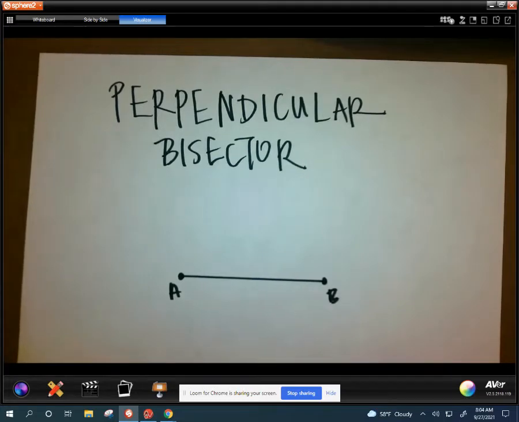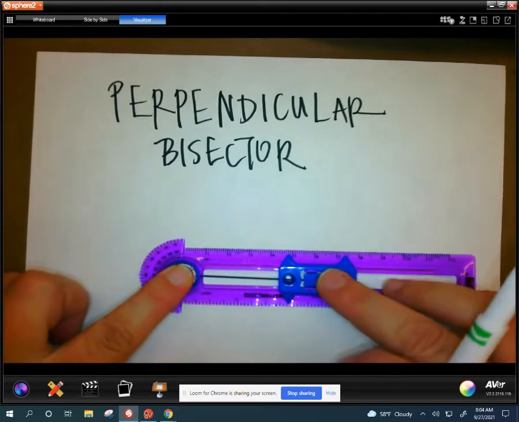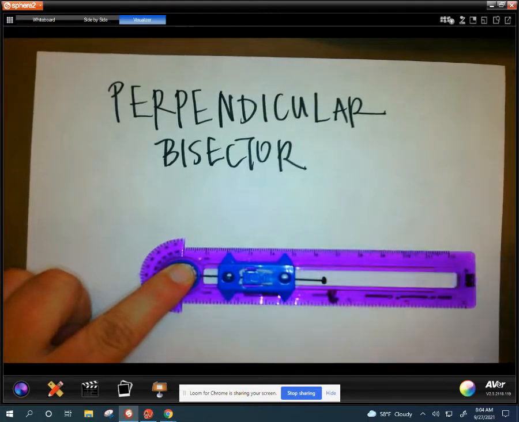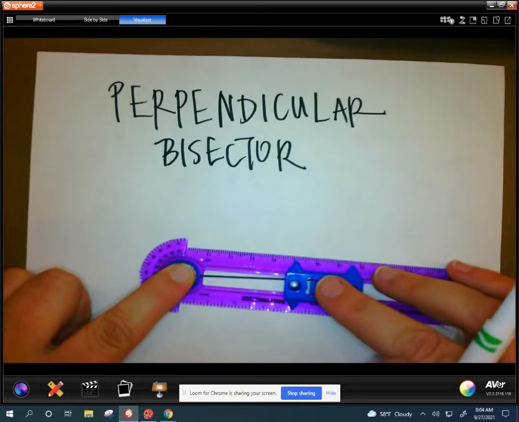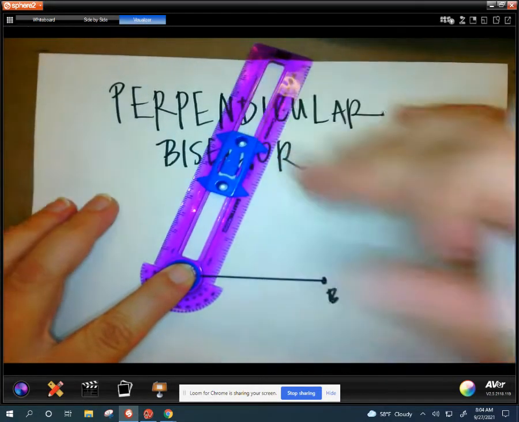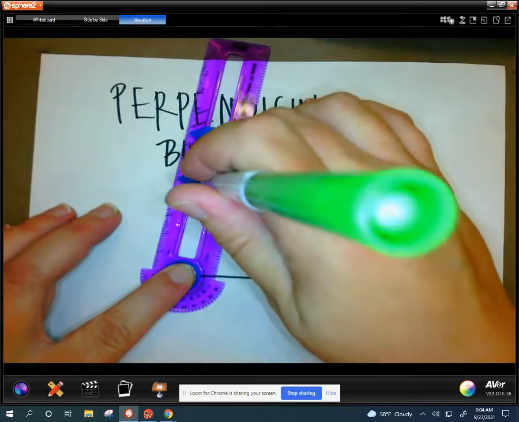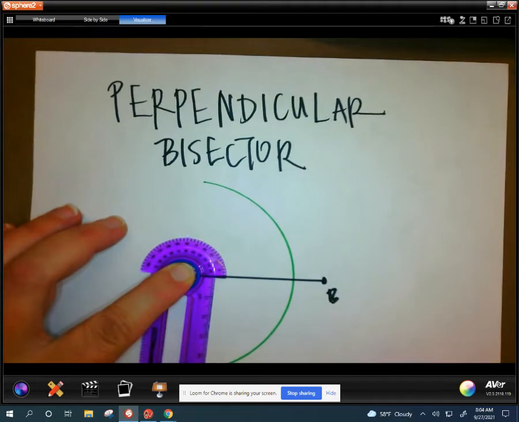To make a perpendicular bisector, it's easy. You need to make two arcs that intersect above and below. So if I go to A, the key to getting this right is making sure you use an arc length that is long enough. You need to be more than halfway. I like to do like the 2/3. And people do different things. Some people just make arcs above and below. Some people like to do a full arc like that.